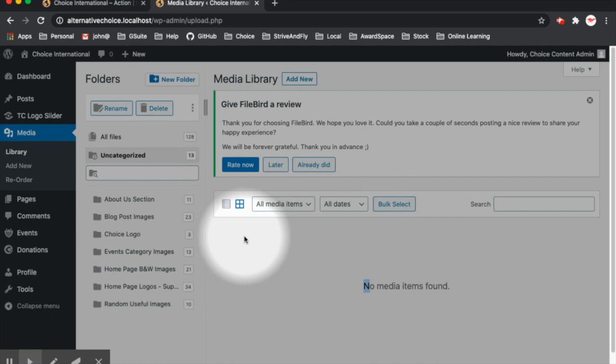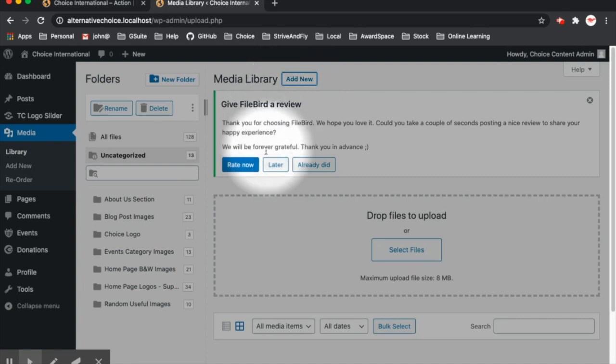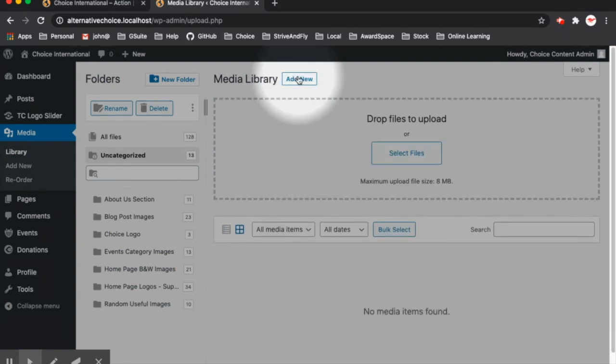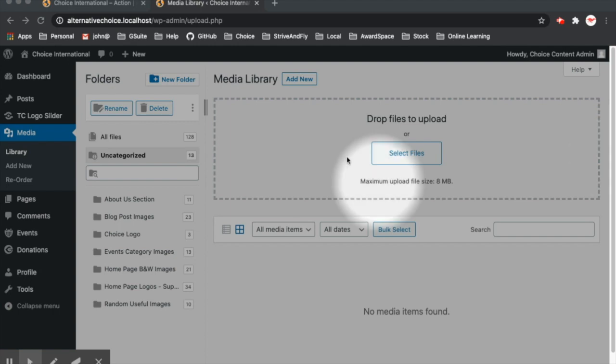Sometimes when you're editing a page or a forum post, you'll have to upload a new image. So I'll show you how to do that. You just click Add New. So I already did, get rid of that. Add New. Oh, I can even drag them in, so let's do that. Now I'll show you properly. Select Files.